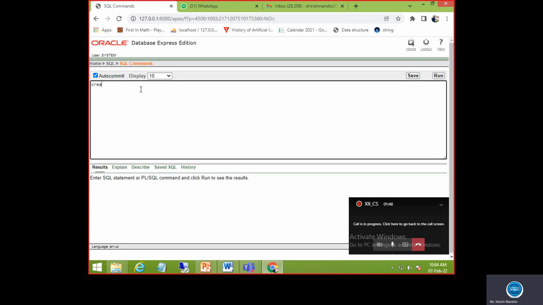First one, as you all know, create table EMP1. What we are doing here? First EID. EID as integer primary key.